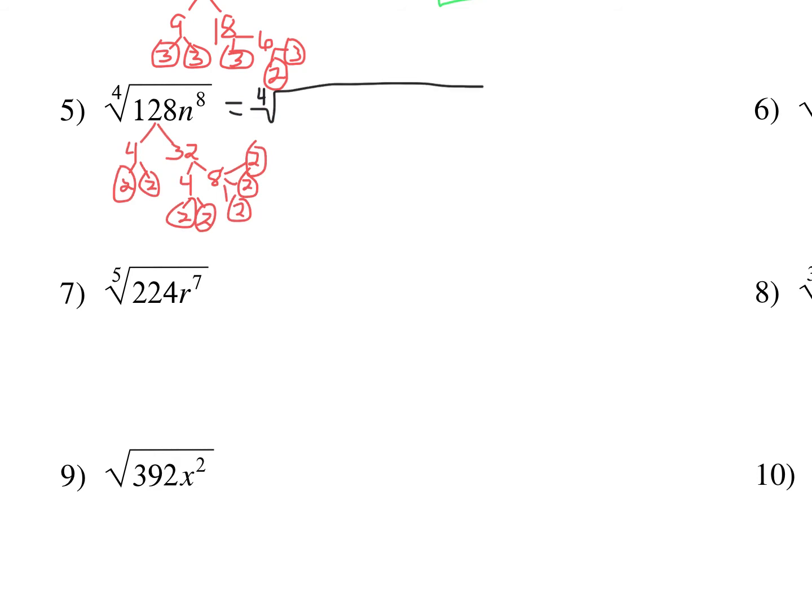So there's a lot of 2s here. I'm going to show you a shortcut that we're going to use with our variables, and so this might be a perfect time to go to that shortcut, but I'm going to do it the long way at first. So I have in total 1, 2, 3, 4, 5, 6, 7 2s. This is becoming quite cumbersome to have to stretch out 7 2s.